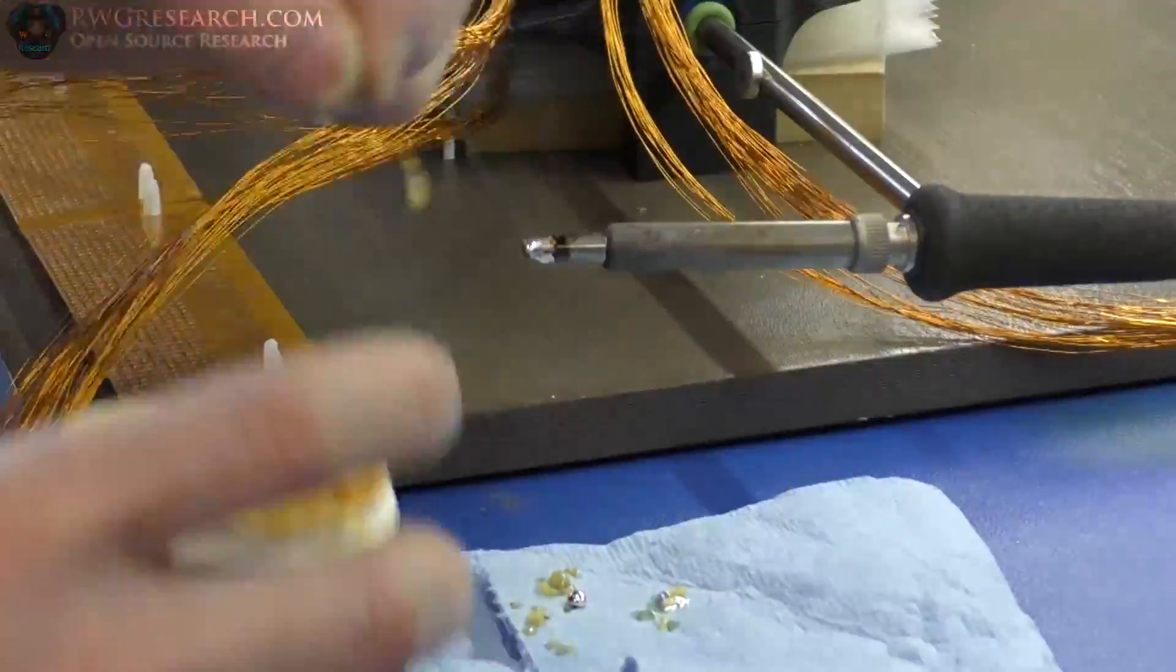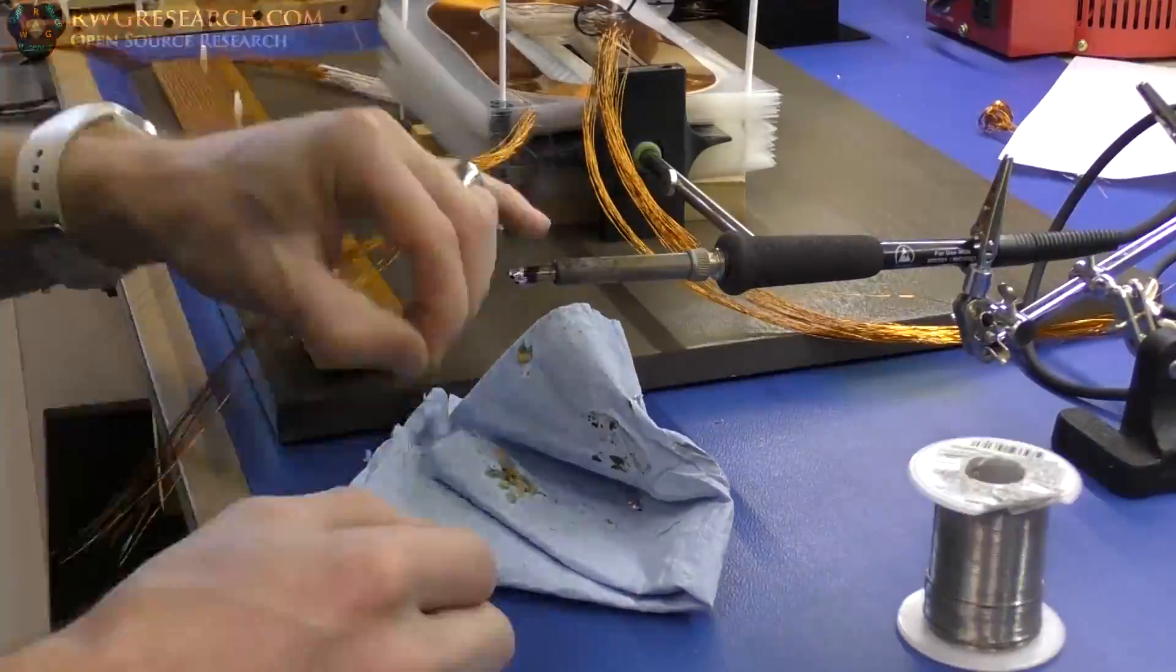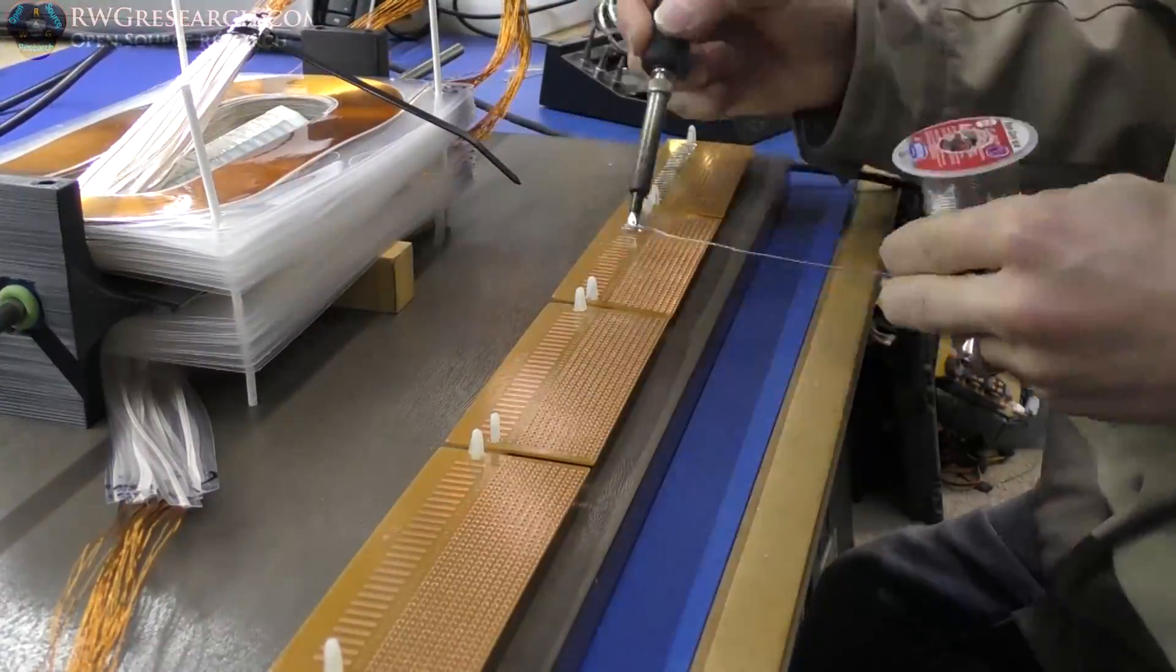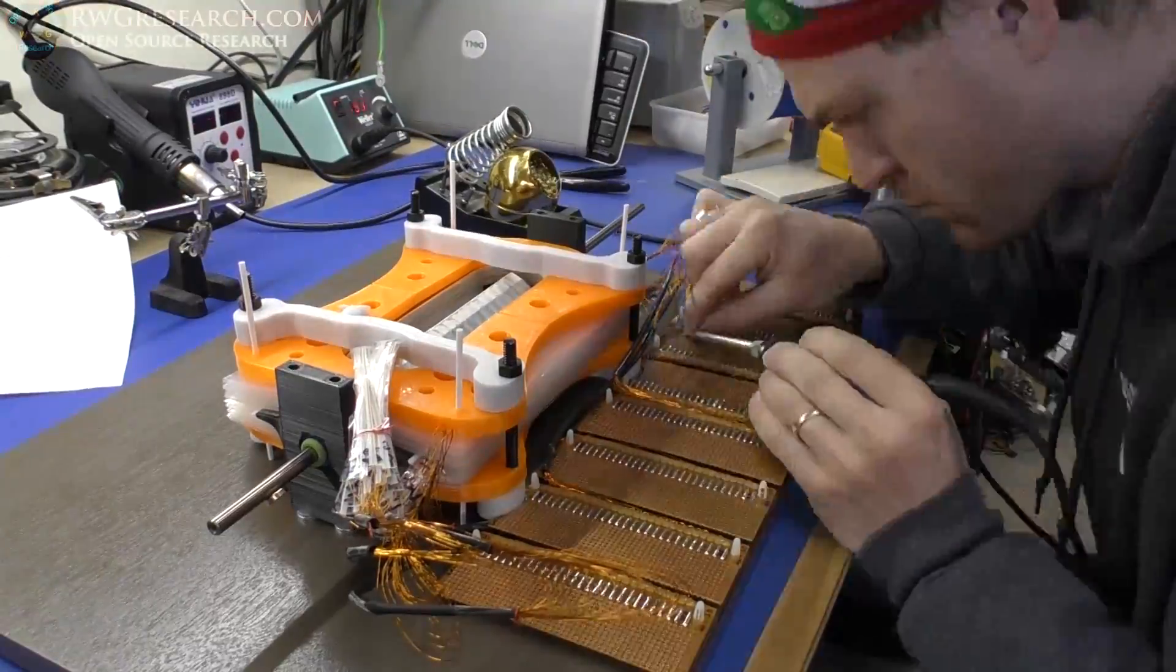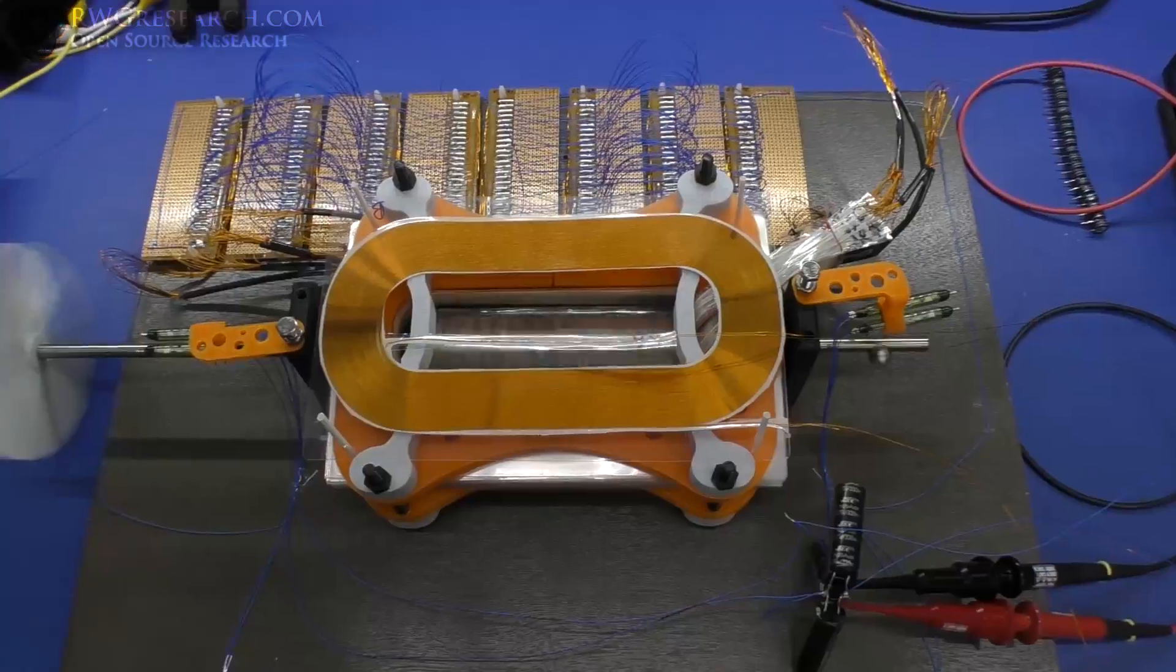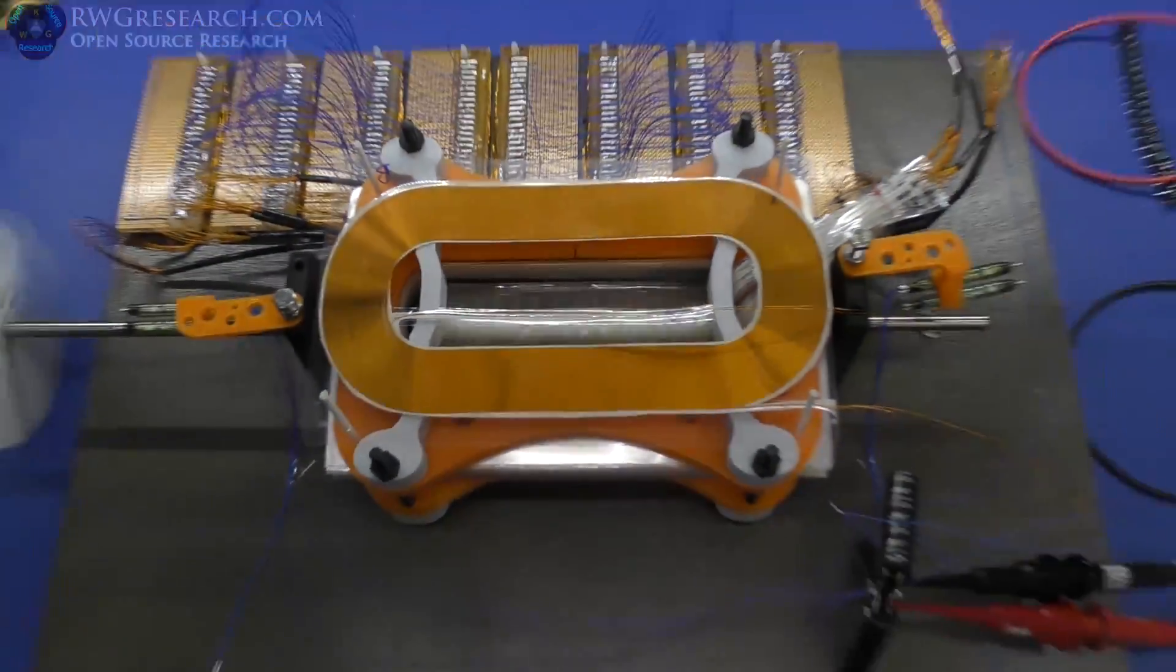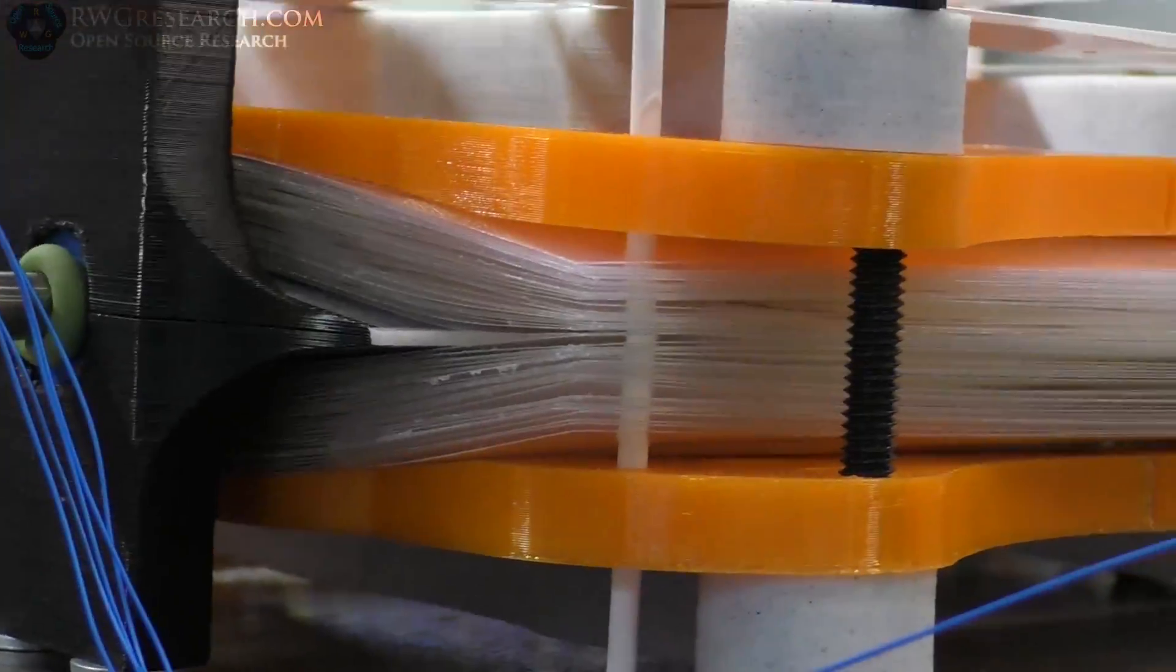However, it isn't a generator yet. That's the ultimate goal—that it will actually be a generator. But yeah, this thing has a ton of individual wires and I've wired them all up, got them all configured in series right now. They're bifiler pancake coils, 30 AWG wire.